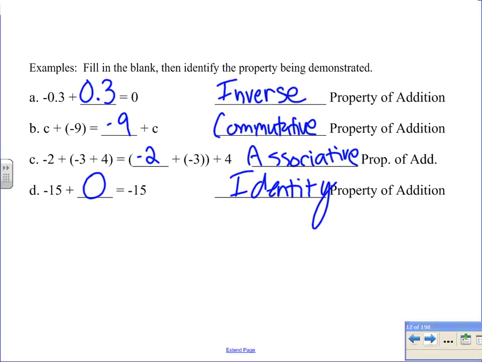How do you guys think the identity property would work in multiplication? So a number times what is itself, Briar? That's the 0 property of multiplication. What would be the identity property of multiplication? Zach, what do you think? Yep. So it's similar, but instead of adding 0 or multiplying 0, you have to multiply 1. So you still get itself.